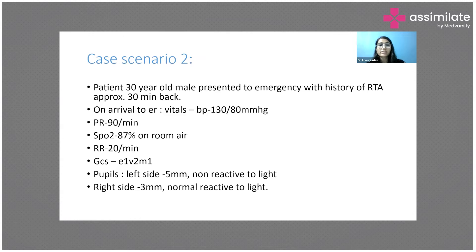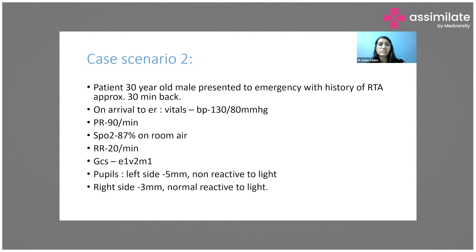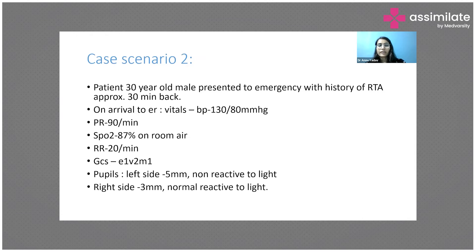As we can see, the GCS is low. Good — intubation with manual inline stabilization. So starting with the airway, following the ABCDE approach as we do in every scenario. The saturation is low, so we can start supplemental oxygen. Given the very low GCS, we should intubate the patient right away using manual inline stabilization. After intubation, make sure cervical spine motion is restricted by applying a cervical collar.